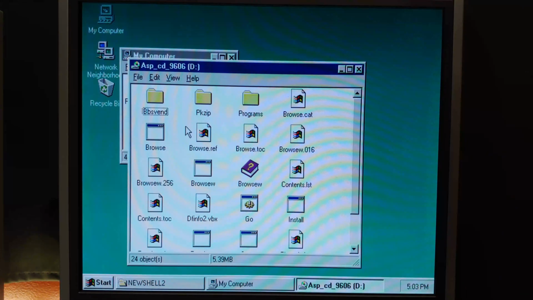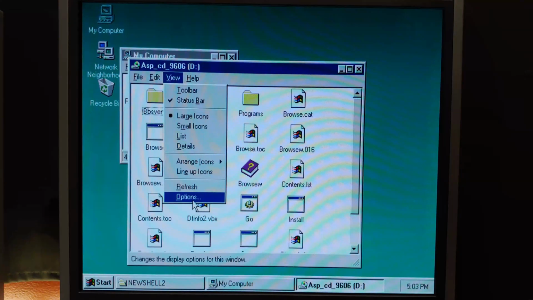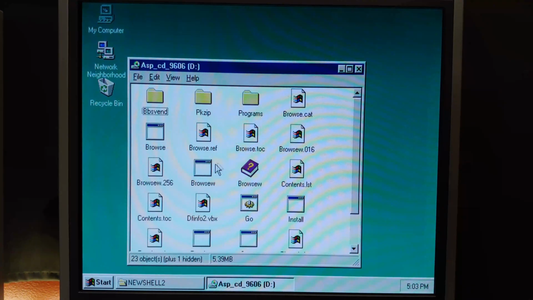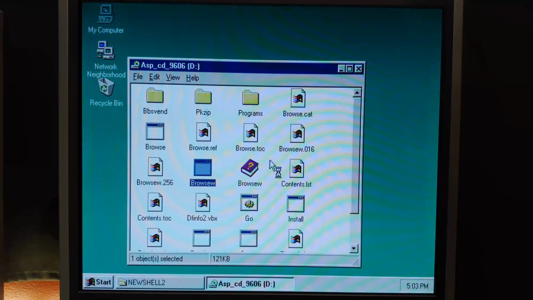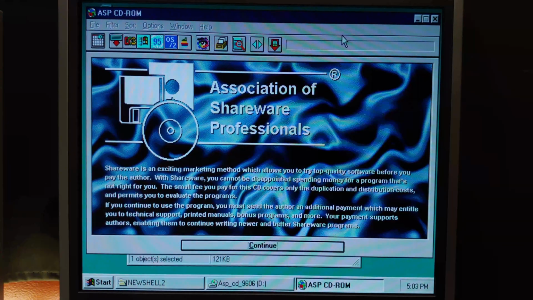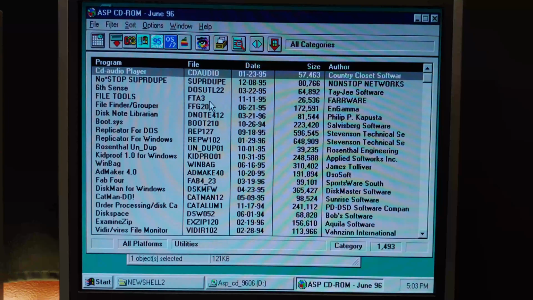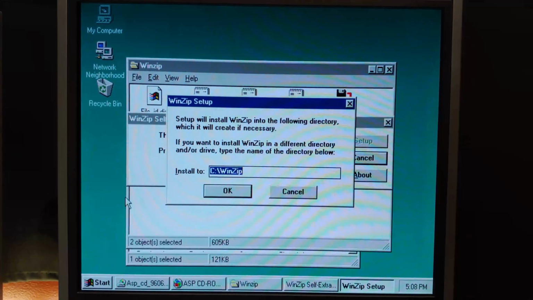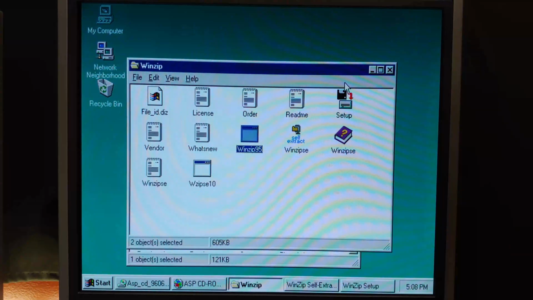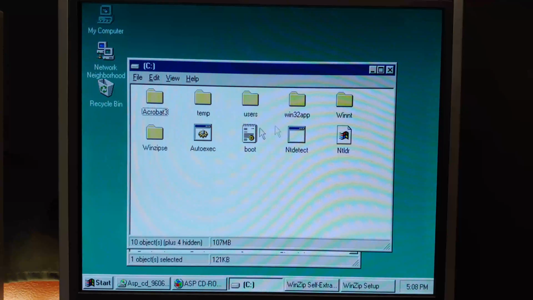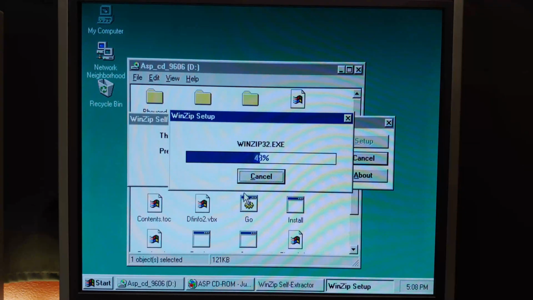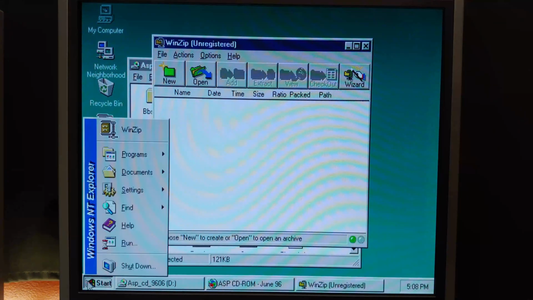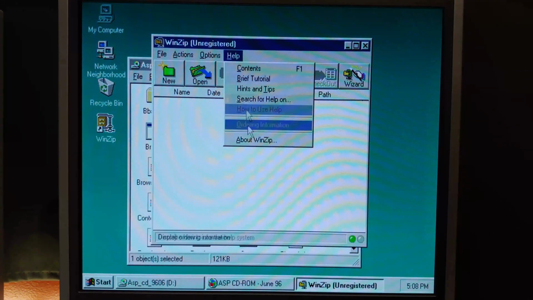Does not support autoplay, although I don't think this particular disk supported it either. Back to hiding that. And I just want to run browse W. Looks like application icons aren't properly showing up either. Oh, here we go. WinZip for NT and Windows 95. All right, so it wants to install it to /WinZip, which is correct because there is no Program Files directory. Creates a program group, added the desktop shortcut, and it added it there. So this seems to work fine.